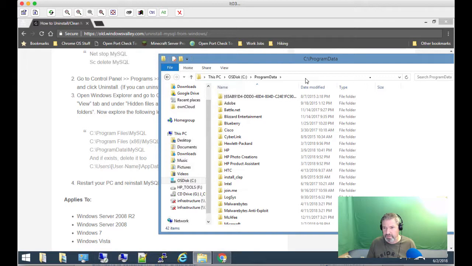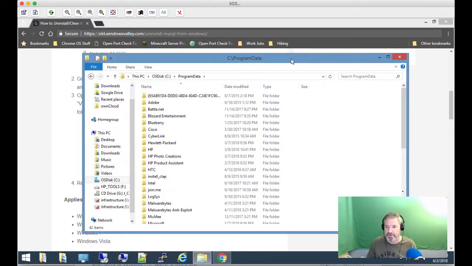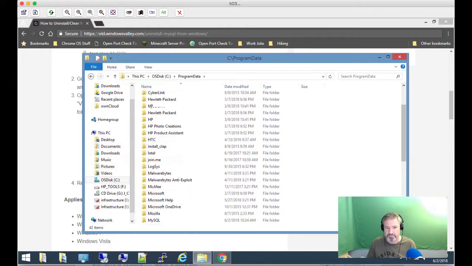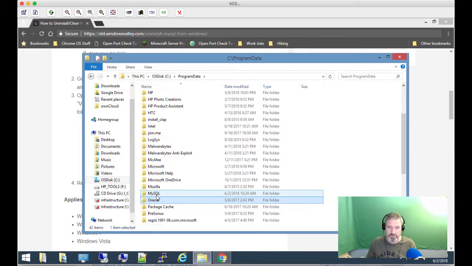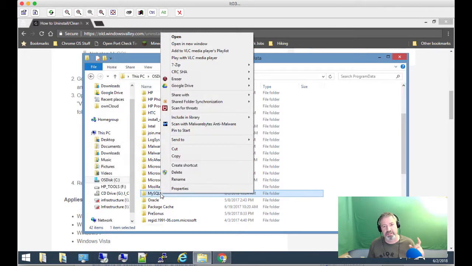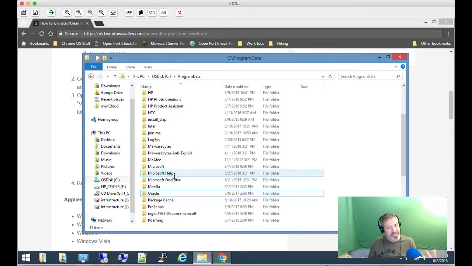All right, so we're going here, and I'm gonna drag this into view so you can see it better. And here it is. This folder right here is what's probably storing that information about the invalid configuration that happened when you try to do the install and something blew up. And so, if you installed the newest version of MySQL and then you want to revert back to the old version, this has to go away in order for you to be able to do that, because it's telling it, hey, use a high level encryption. And since we're just doing a test environment, so there we go. So that's gone, and usually that takes care of the problem. We're gonna check one more thing before we say, yep, it's done.